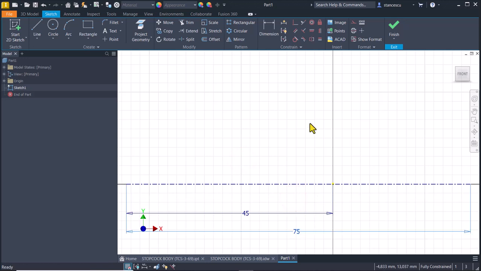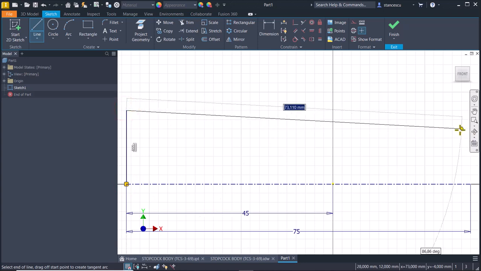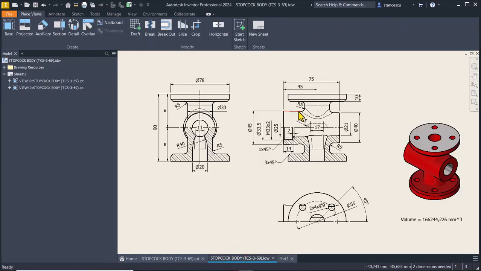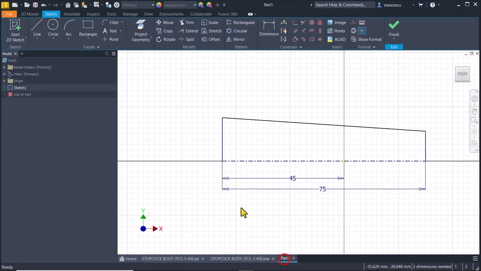As you can see, we draw lines trying to respect the shape of this conical revolving volume.